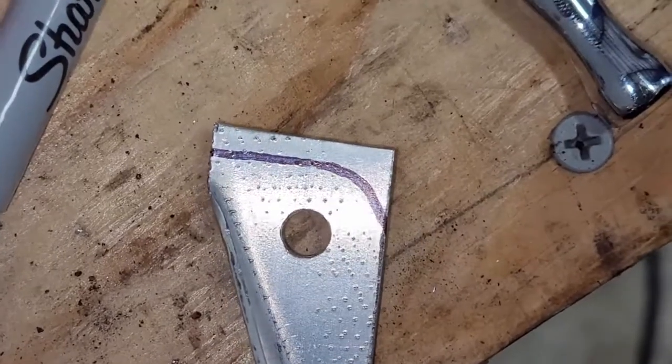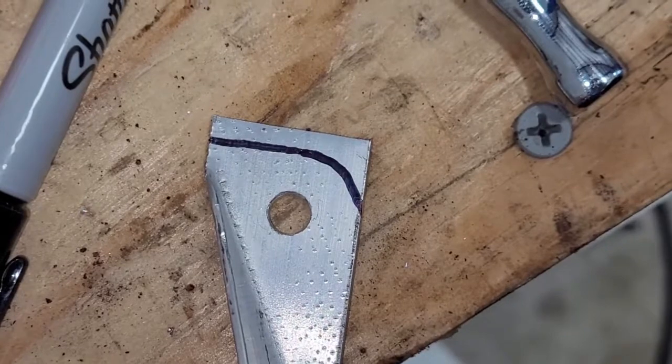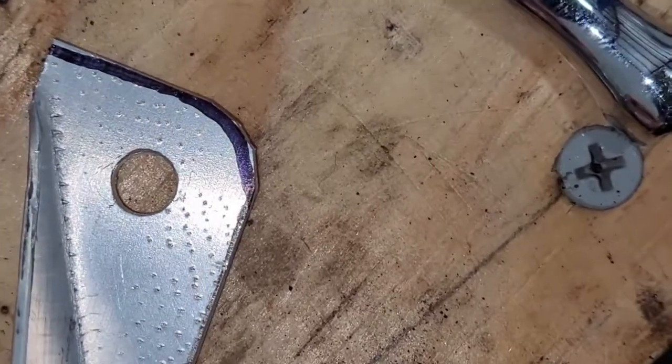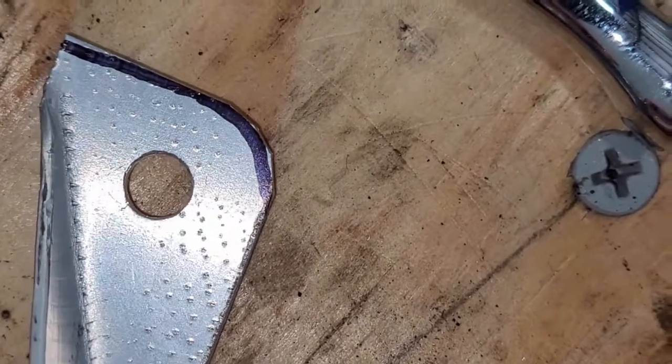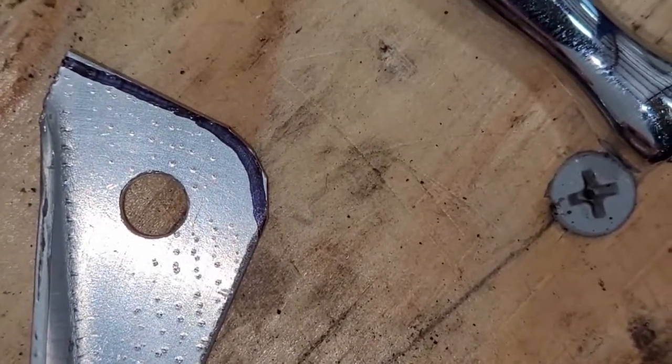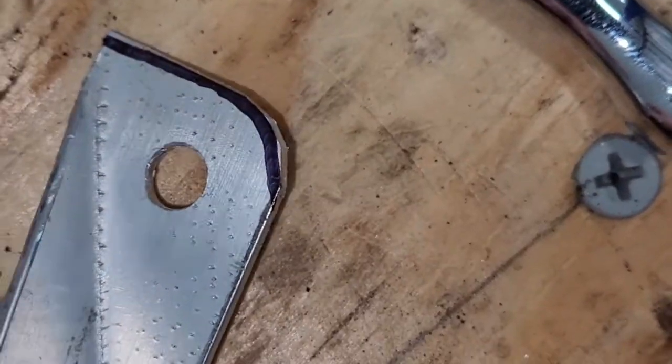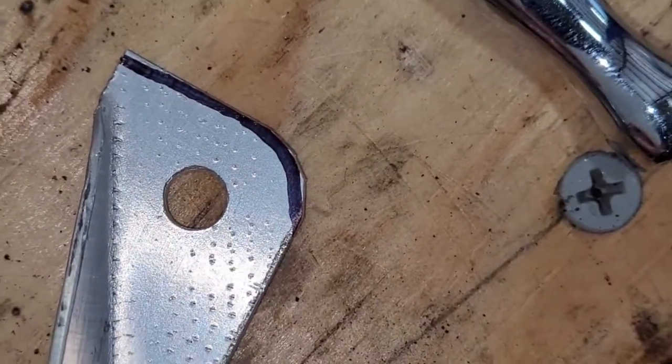Alright, so we drilled our hole. We kind of laid this out, so we're going to put a radius there and cut it a little shorter. So check this out. That looks like a radius, and that's really just 3 cuts with the shears: a 45, a 22.5, and another 22.5. And now we're going to hit it with a file. And because it's so close to a circle, that's going to take 5 seconds with a file to make smooth.